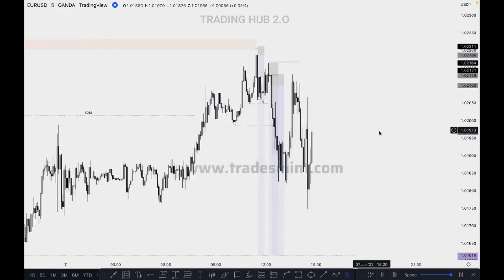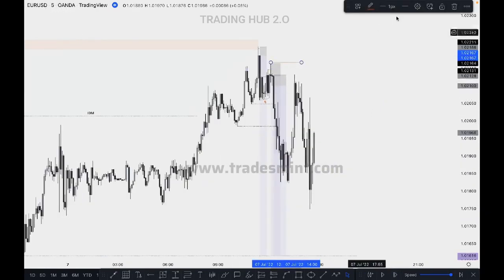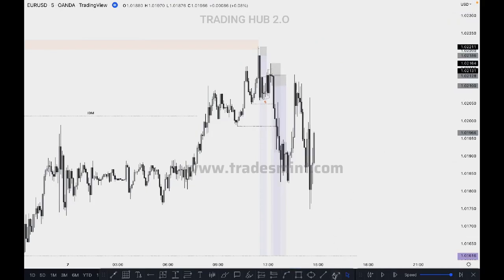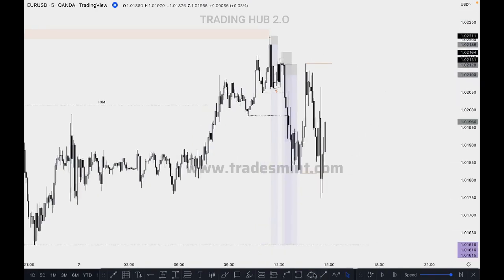Alright, so as you can see, the market did not break this high, but the market created a new low, which is here. So where is our new inducement? It is here. The market must take out this high before the sell, and this is our inducement for the medium time frame. I'm talking about the M5 structure. Price must take out this high. When the market takes out this high, we can sell more positions in the M1 structure. Okay, let's see what happened next here.